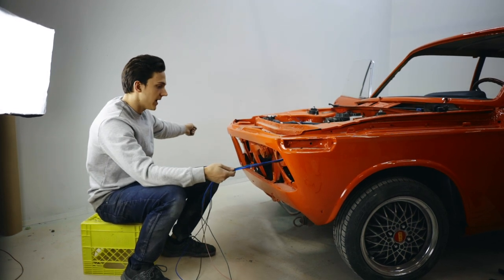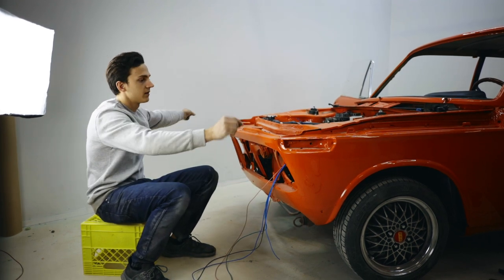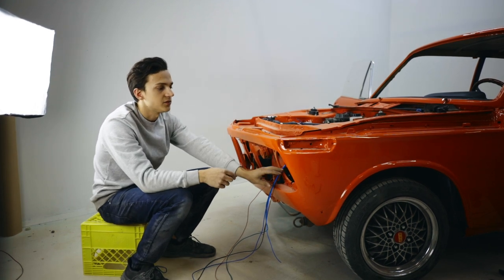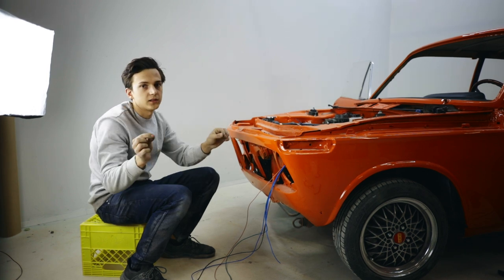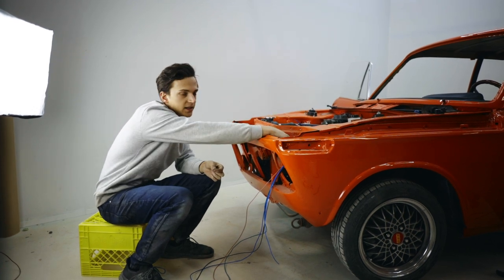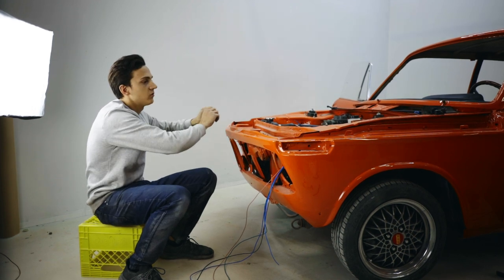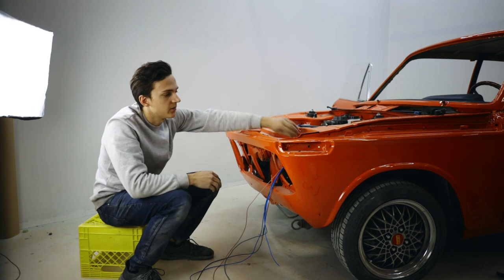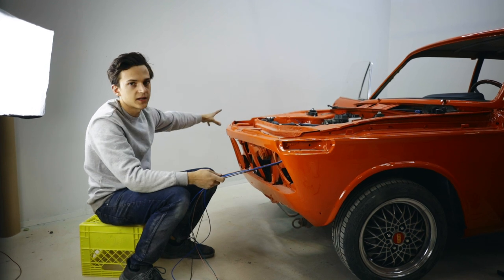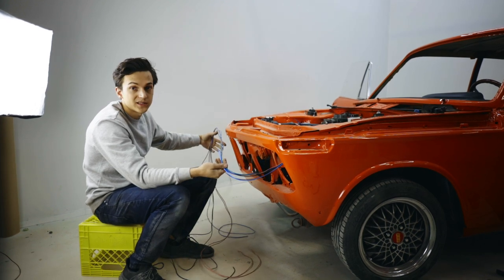We also need to make a ground harness for the front end. What I like to do is run just one ground wire the whole length of the front end and then splice little branches off of it to each of the lights, so that each light has a little leg off of that common ground wire. Then just ground it in one common spot so you don't have a million little grounds going everywhere — just one nice ground wire that grounds everything and brings it down into one spot. We're going to splice into these wires to send power over to the other side, make our ground harness, put it all together, put some loom over it, and then we're pretty much done in the front.